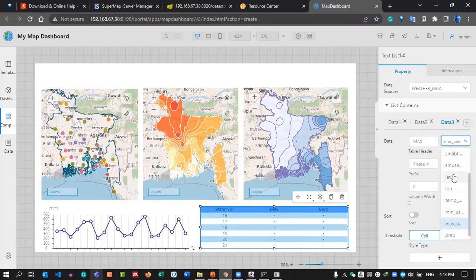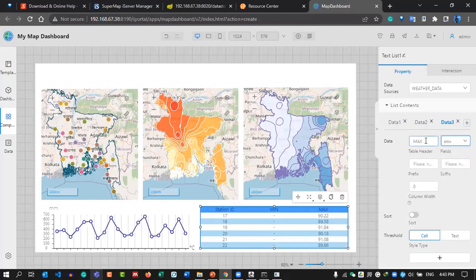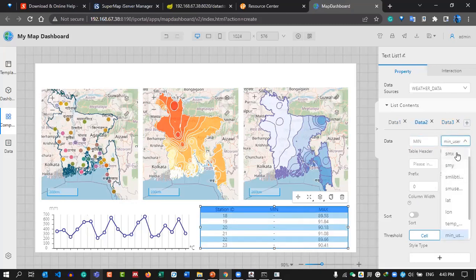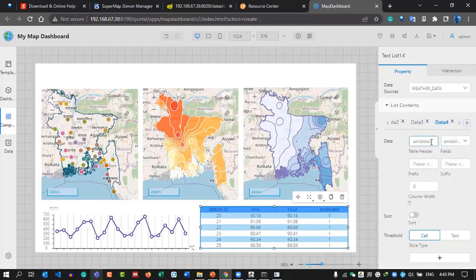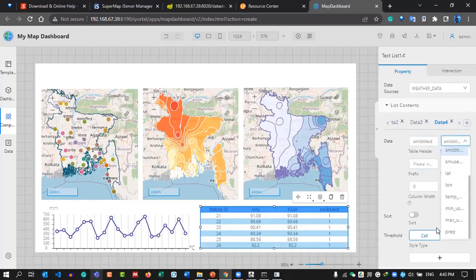It actually varies, like if I use this data set, and for this one, this data set, precipitation.